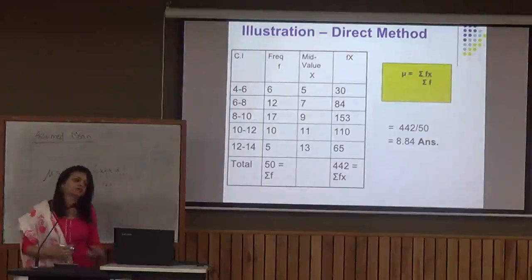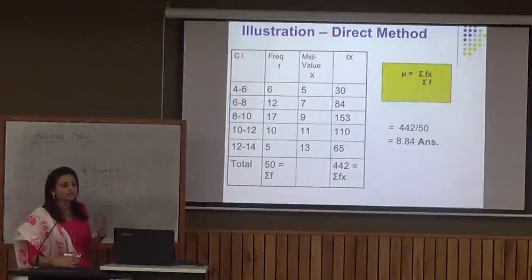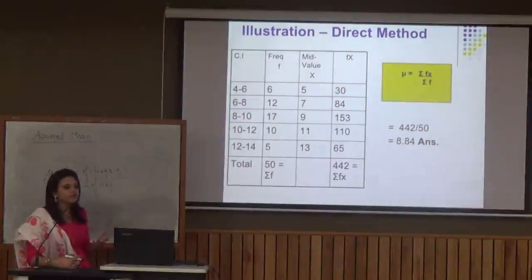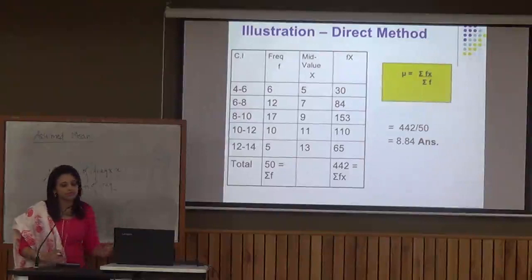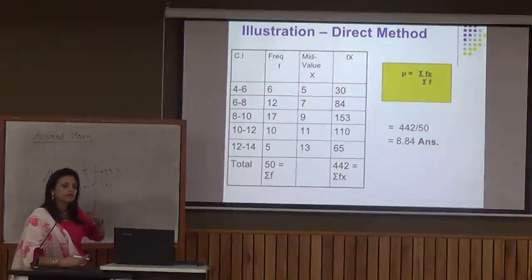X, let's quickly revise. It is the mid value of each class interval, and as you can see here, the first class interval is 4 to 6, right? So the midpoint is obviously going to be 5. Then 6 to 8, the mid value is 7, x, 7, also known as the class mark. Similarly, if you move on in the same fashion, you get 8 to 10, the mid value is 9, then 11, then 13. And one thing that you should all remember here is that they are all increasing in the same fashion as the class intervals, right?